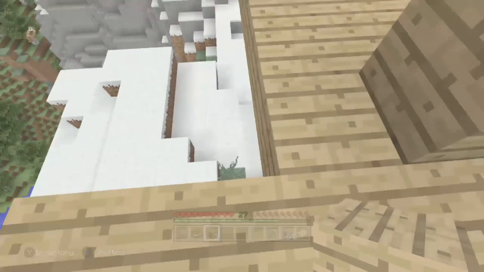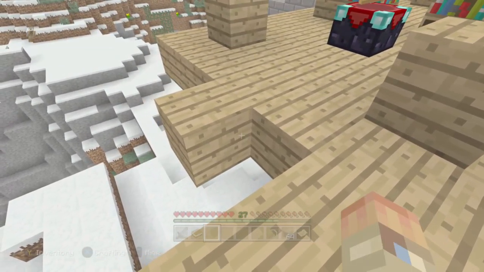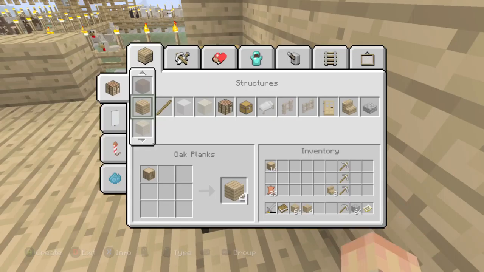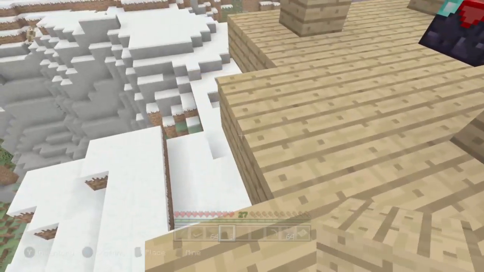Banana me, banana me, banana me. I need more wood. How much wood would a cat chuck if a cat should chuck wood? I don't know. I'm not gonna worry about it. Probably not much.